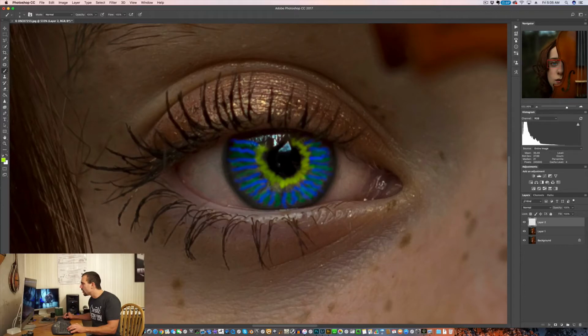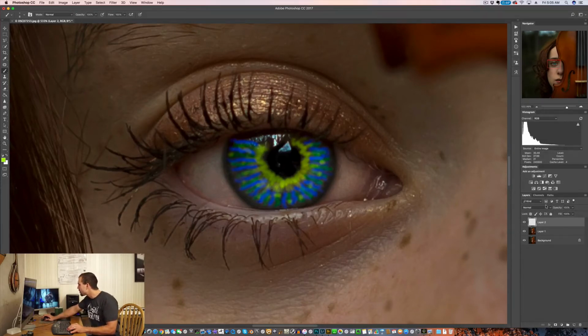And I'm going to have that leak into the blue and the green. Okay. And maybe just put some little patches of yellow here and there.